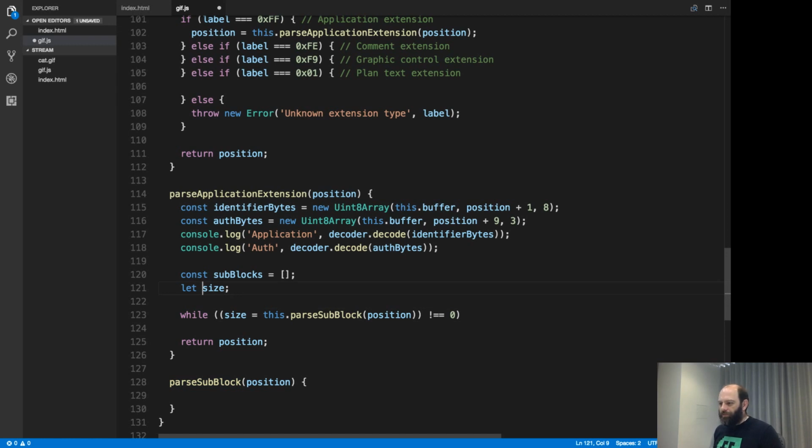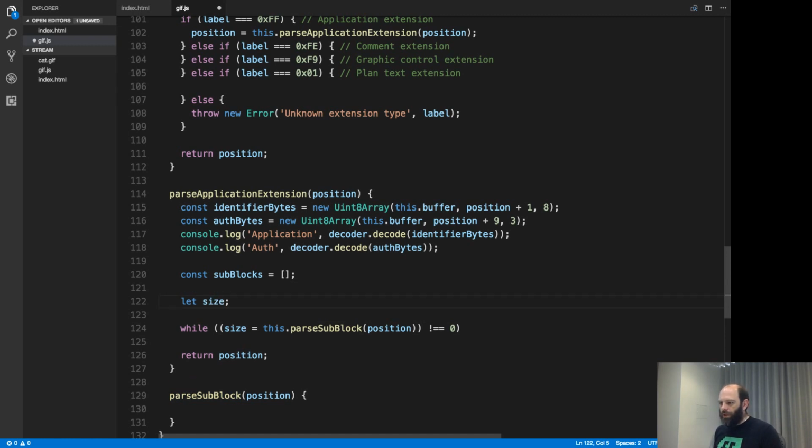Okay, so let size, data equals this.parseSubblock position.